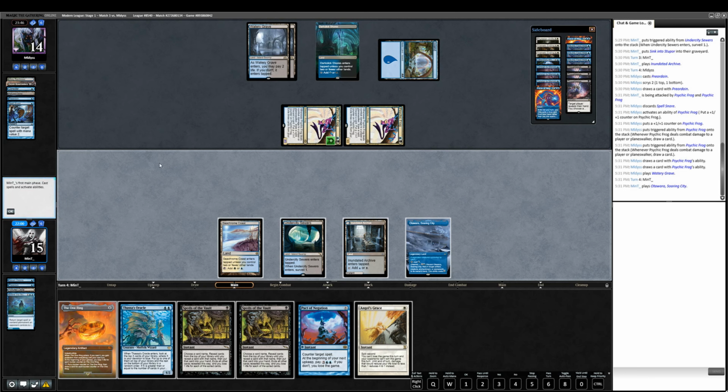This is kind of tough. So if I play the Ring, it eats a counter. They're going to draw more cards. Feels like they have Force and second Force up. Or maybe they're just holding up Force.